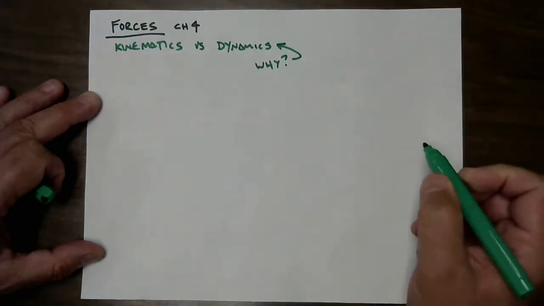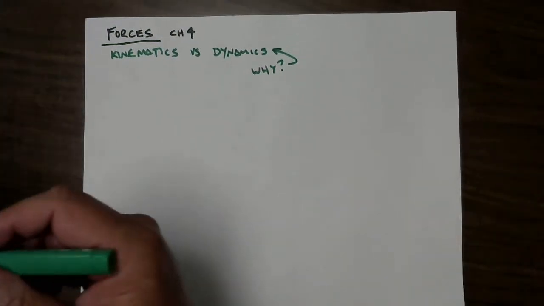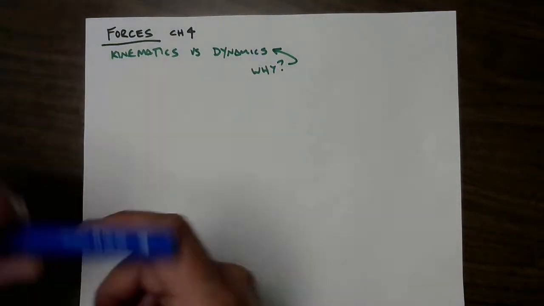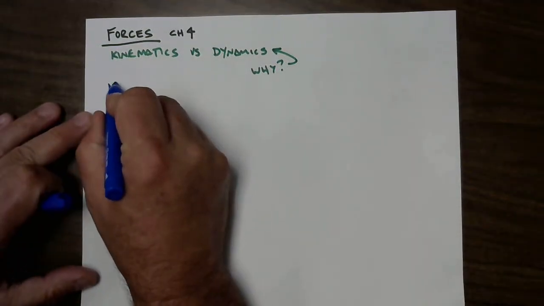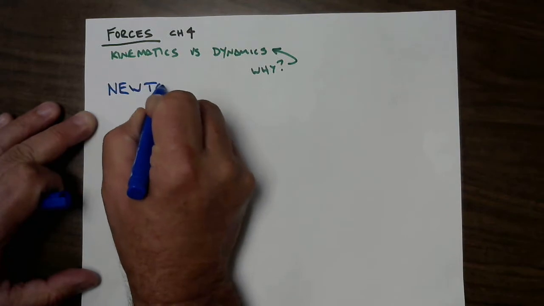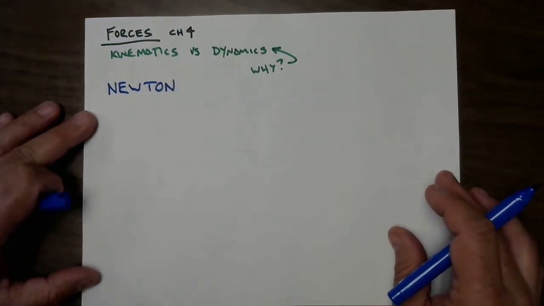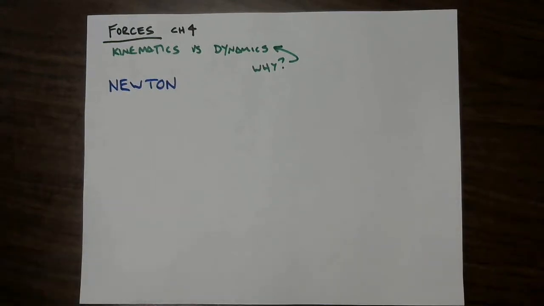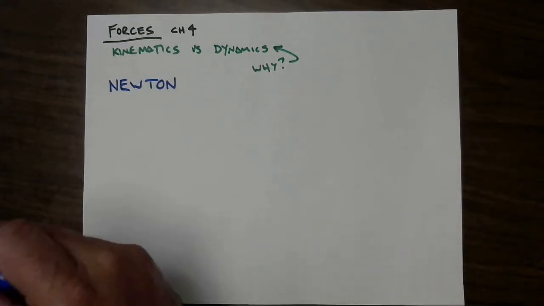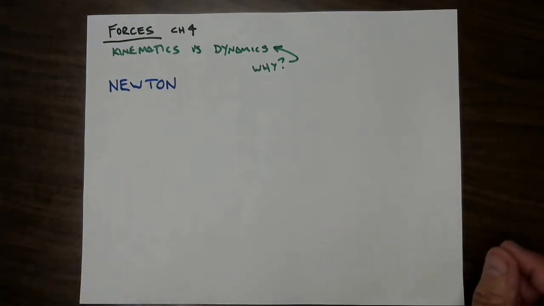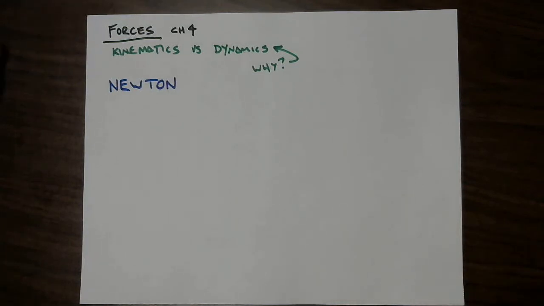And the hero of the story on dynamics is somebody you might have heard of, and that is Sir Isaac Newton. Now, Newton was an interesting dude. We could talk about him for weeks, I think. Possibly one of the smartest people on the planet over the course of time, you could argue. Certainly huge contributions to science.